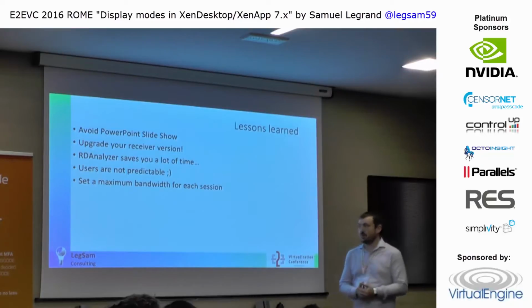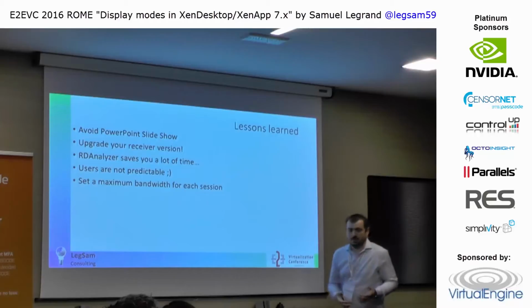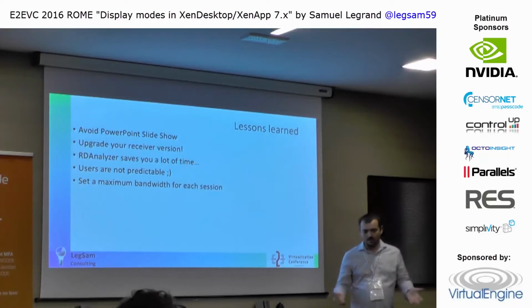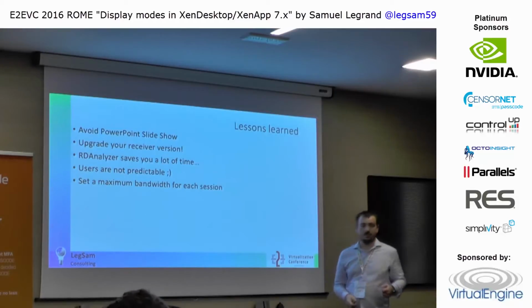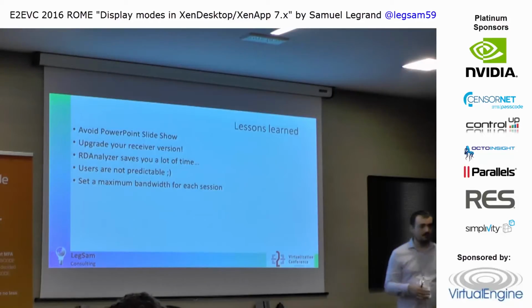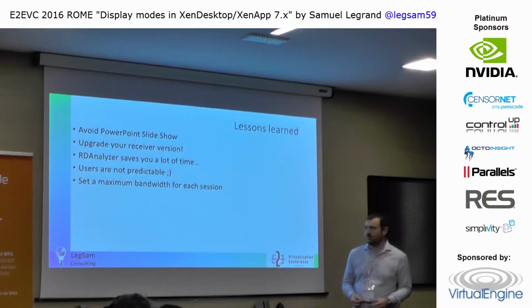Remote display analyzer saves you a lot of time, and users are not predictable. You can make all the tests that you want in the POC, but you have to know how they work. So basically you have to go behind someone, watch what he is doing, and after that you will know. It's not predictable. You can use maybe session recording, but it's not often put in place.